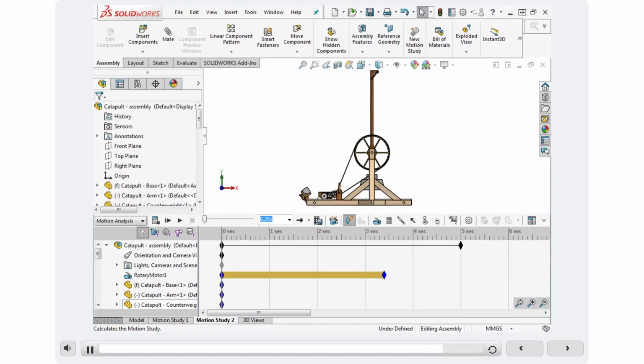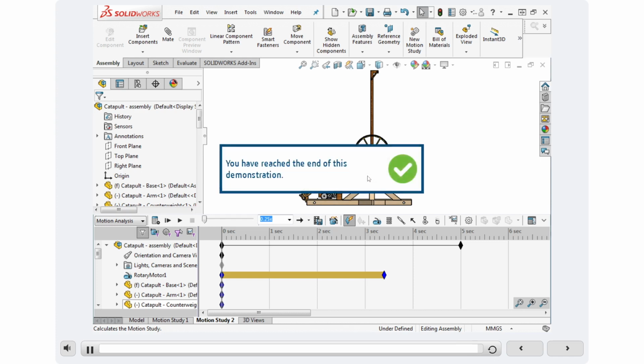Notice that, as specified, the motor rotates the crank by 2.75 turns in 3 seconds. From 3 to 3.4 seconds, the motor keeps the crank as well as the arm stationary and ready to launch. Finally, it disengages at 3.4 seconds when the mechanism begins to move in a not specifically defined motion. A few key elements must still be added to the motion model, however. That brings us to the end of this demonstration. Click Next to continue.